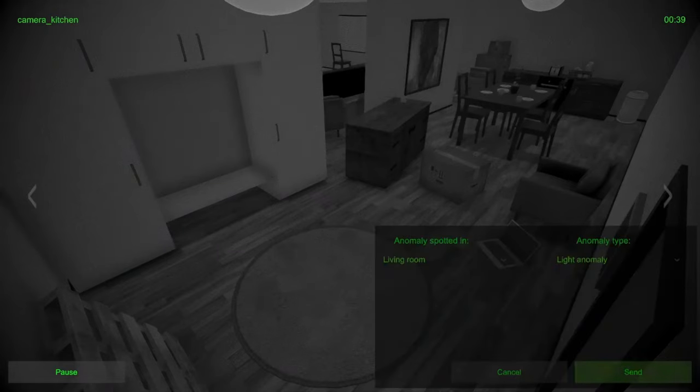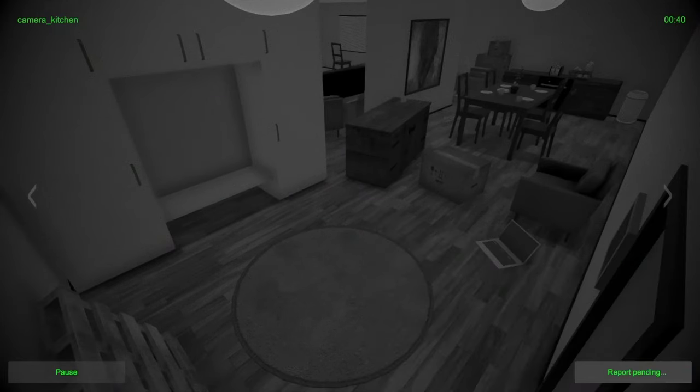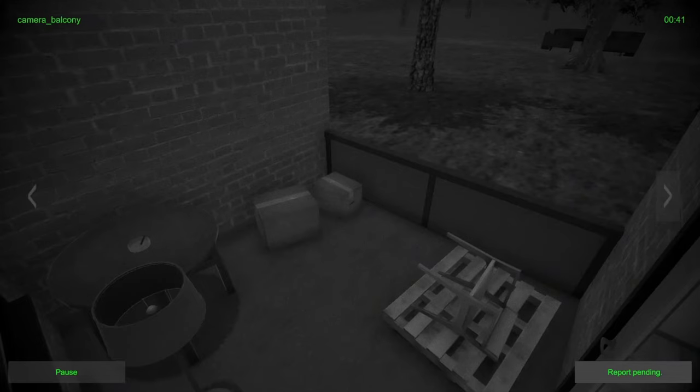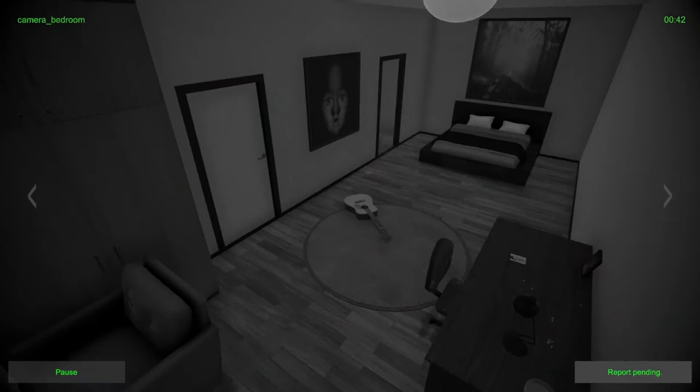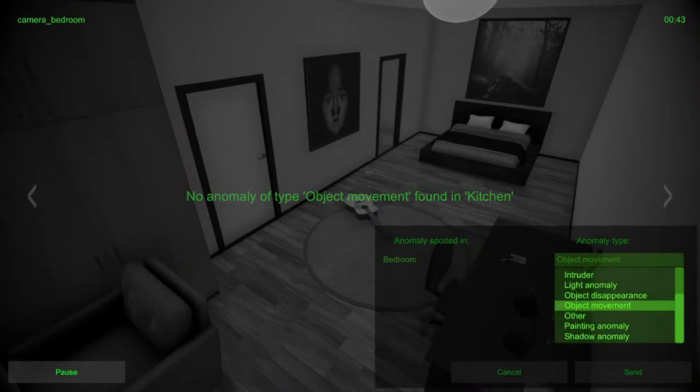Is that chair out slightly? Object movement. I feel like the chair closest to us at the table is pulled out a little bit. Oh, that's a different painting. You don't look fun. Bedroom painting anomaly.